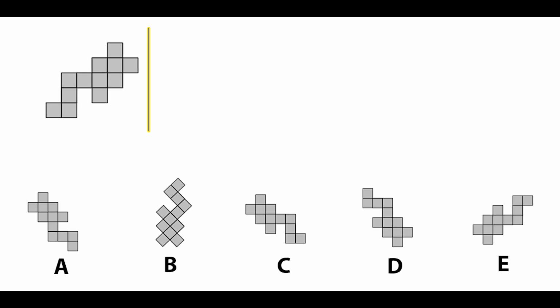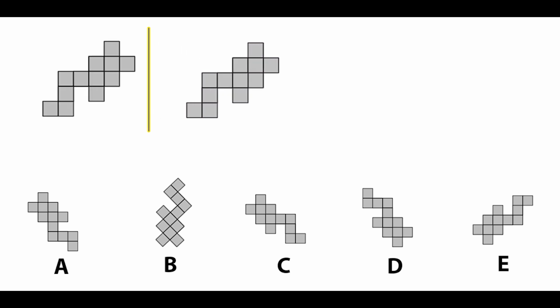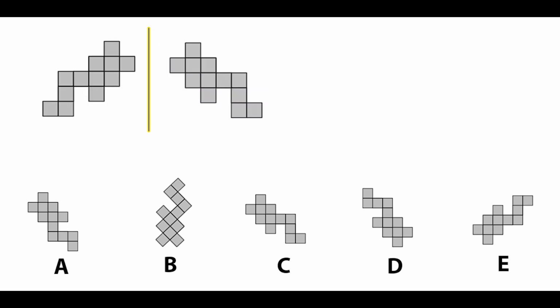When a shape is reflected in a vertical mirror, the entire figure flips from left to right. A mirror image is a flipped version of the given image. Just like how you look in the mirror, any blocks that appear on the left side will now appear on the right side in the mirror image.